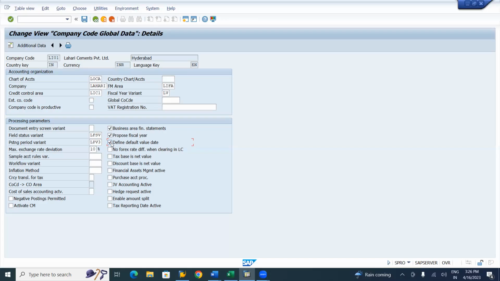By selecting the above checkbox, the value date will be updated as the encashment date for cash transactions, and the realization date for bank transactions.